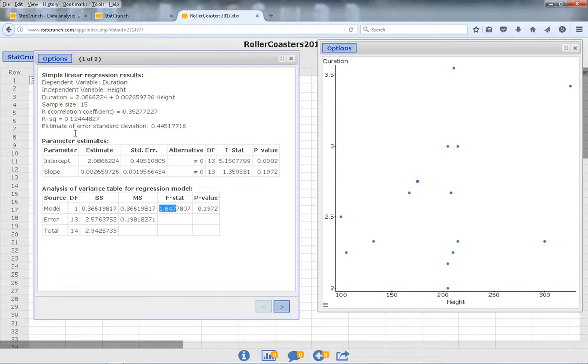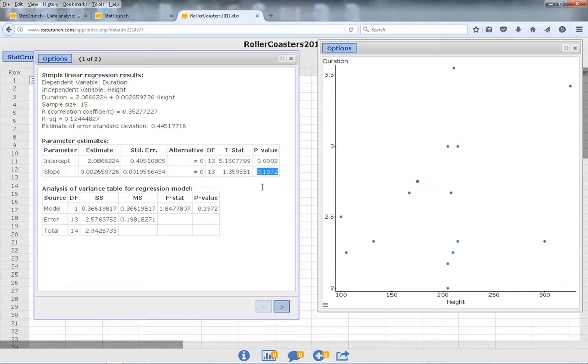Now in the homework in iMath, it asks you for the R value, so you'd be writing the 0.353 or 0.3528 number. On the test, I would accept really any of the answers that are available. I'm probably not going to give the ANOVA table though, just to save a little bit of space. So probably the correlation coefficient or the t-stat value would be what you'd have to report as the test statistic. The p-value is 0.1972.